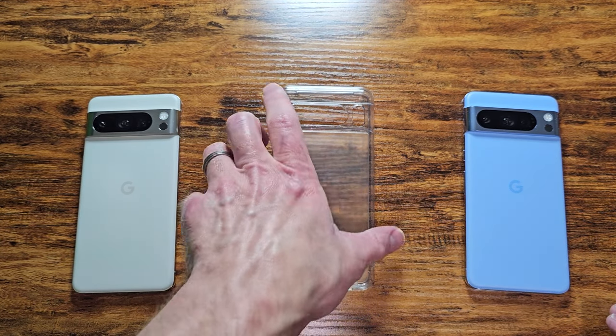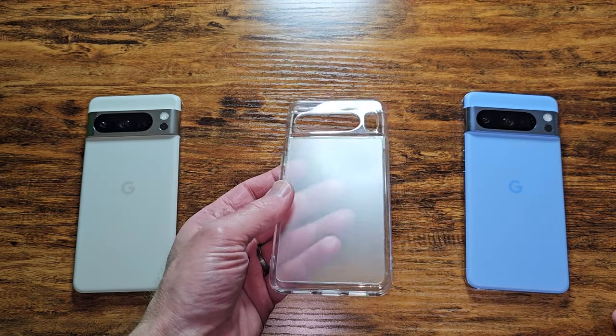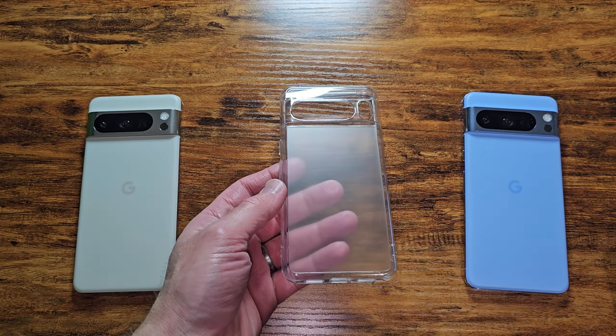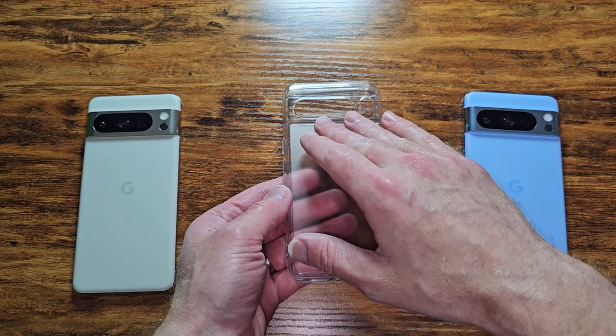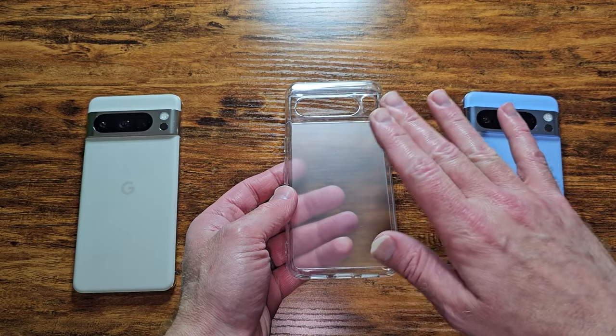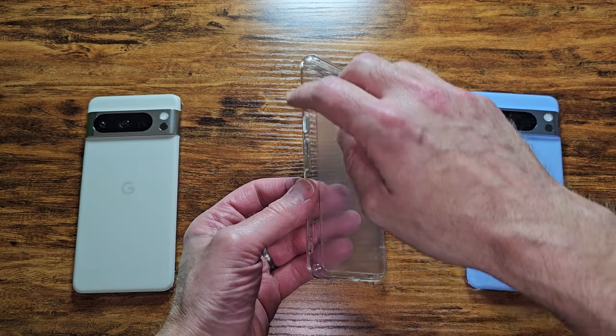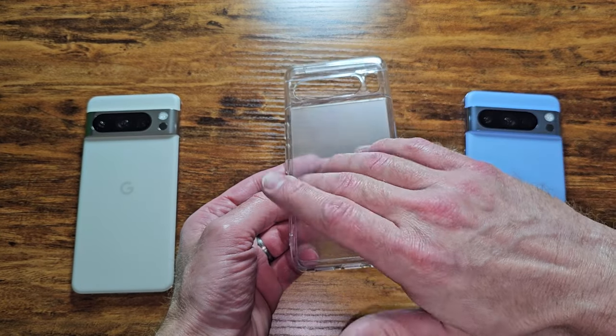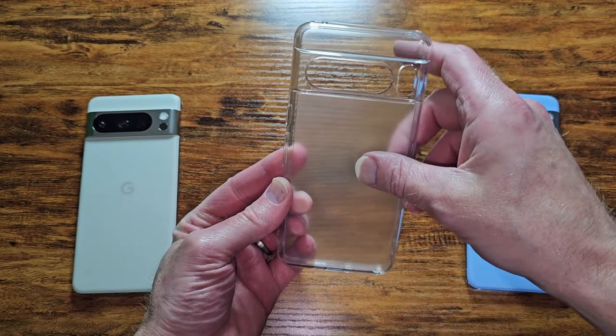The Rinky Fusion case — it is a clear case with a matte back. I believe they have this in matte black like this one, and then they also have a 100% clear one where it's clear on the borders just like this, but instead of having that matte back, it's basically clear just like the sides and the top.